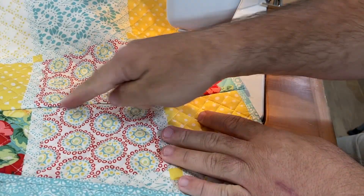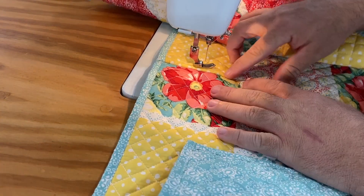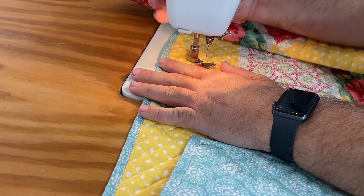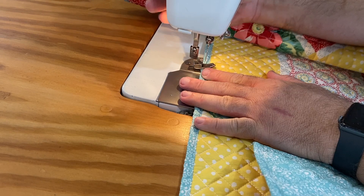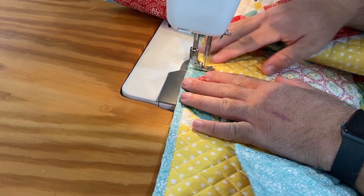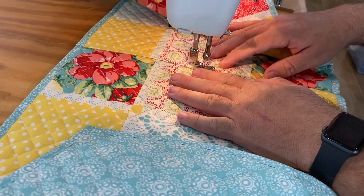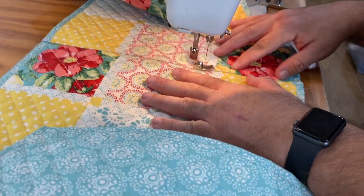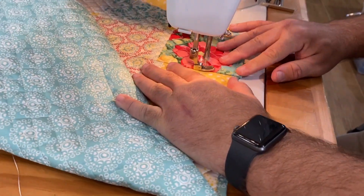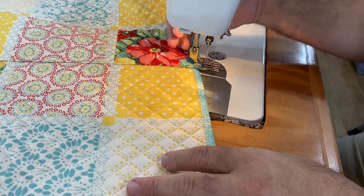Now I'll come down and stitch this seam down. I'll keep all the back material folded off in this direction and use a quarter-inch foot right along the edge — just be careful with your machine. This is going to make it look intentional, like it's been tailored. That's created a double length of this particular material.